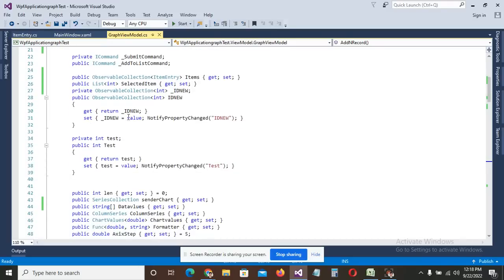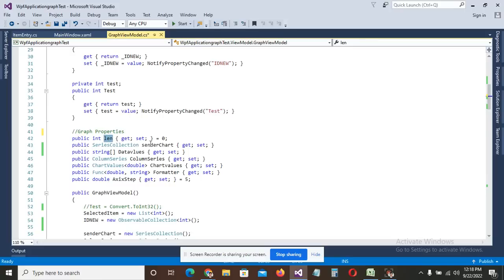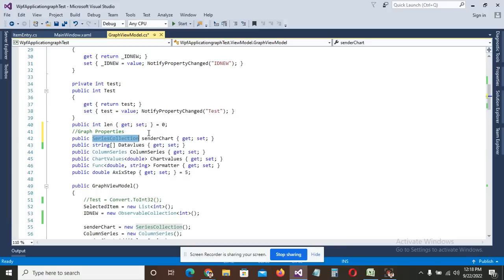Suppose I consider here, I just mention the graph properties so that you can easily understand. Now the series collection, that is the series, whatever values you want to display on your UI or on your graph, so the series collection is required.